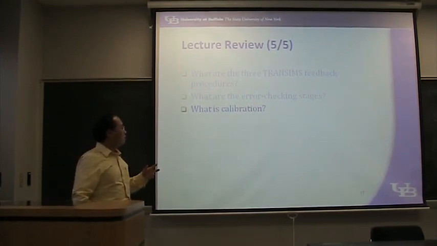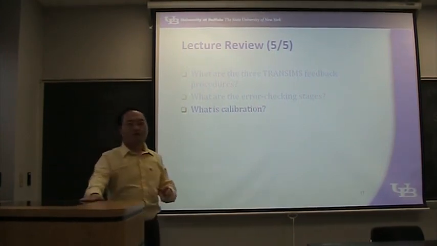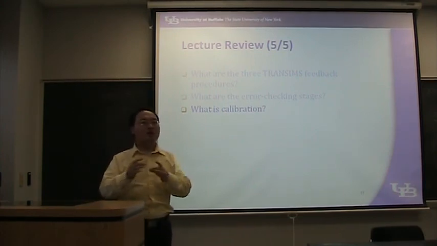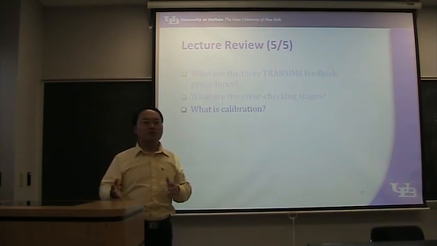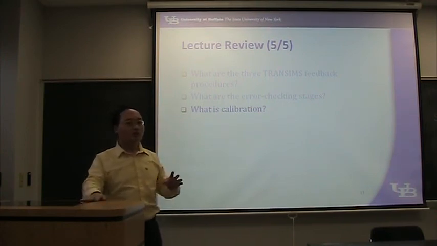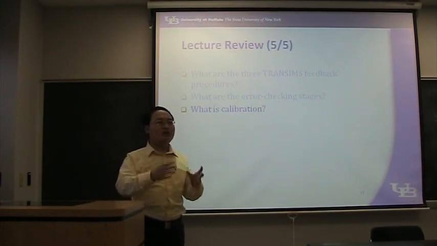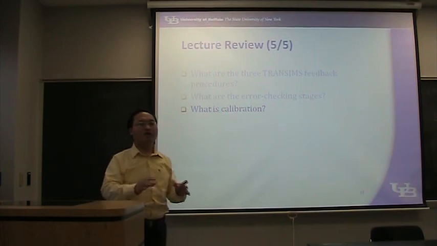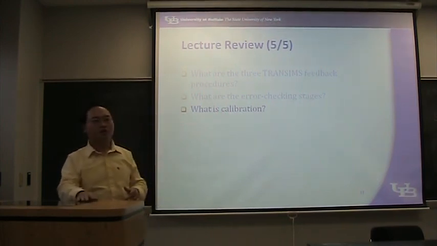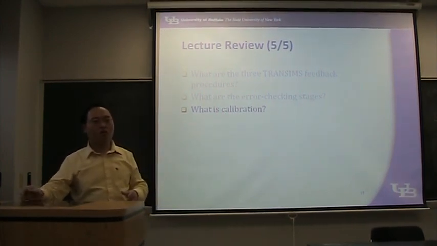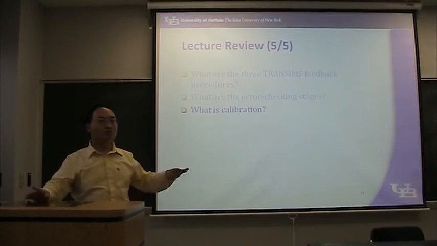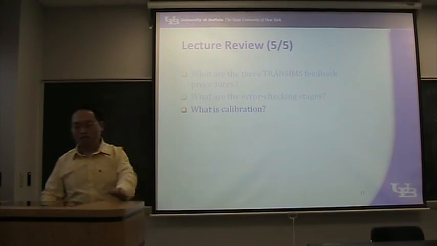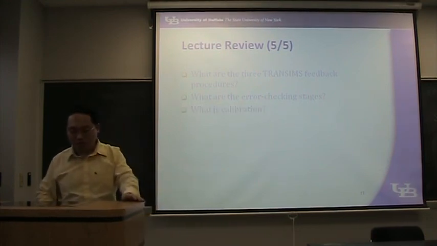Another thing I forgot to mention in the last lecture is what is that called when we want to adjust the demand? Do you know that? That's called OD estimation. So if you think the demand files, the OD matrices, are not very accurate, and you want to modify them, this is called OD estimation, or origin destination estimation. So if you search for literature, use OD estimation. That's not called calibration, just to let you know.